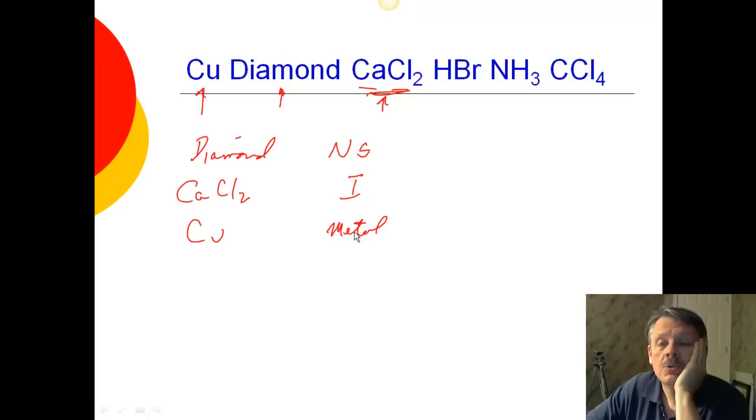So what you have to do is look and say, what actually do I have? Well, if you sit down and you actually do your Lewis dot structures, that will help you, because from that you can figure out that this is going to have the proper shape to be polar. And not only is it polar, but it's a hydrogen to nitrogen bond. So this tells you that this one is what we call hydrogen bonded. Well again, that's just an attractive force, so that's going to be NH3.